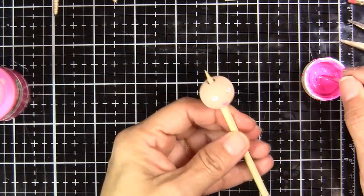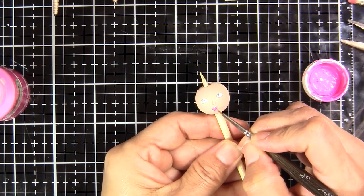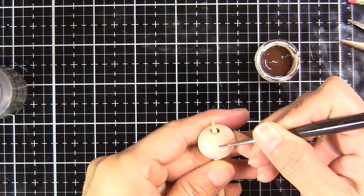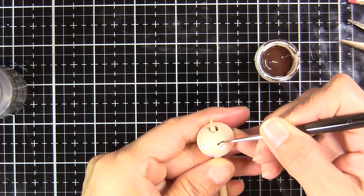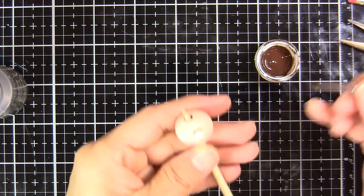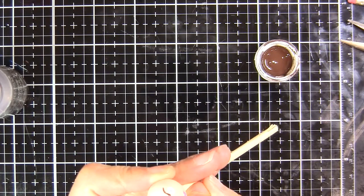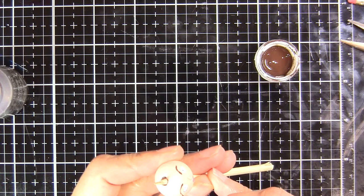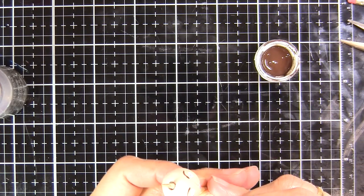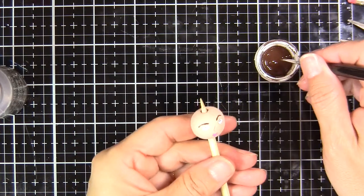I'm using this small hair dryer to help me dry the paint a little bit faster and make two layers. Almost everything is two layers except for the lines that I'm going to do in brown. The nose and the eyebrows and around the eyes and the mouth, I decided to put in dark brown. I could use black too, it doesn't matter. I just decided to use brown for this one.